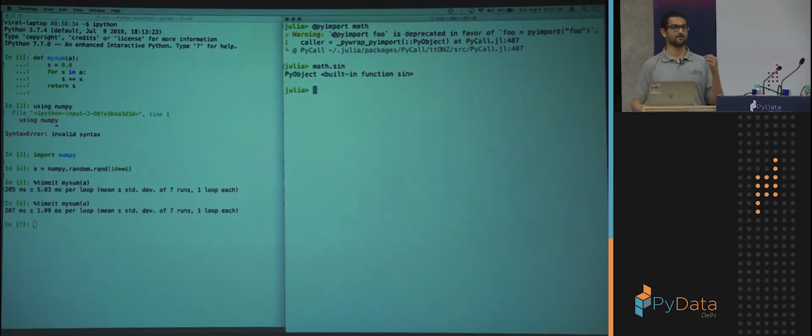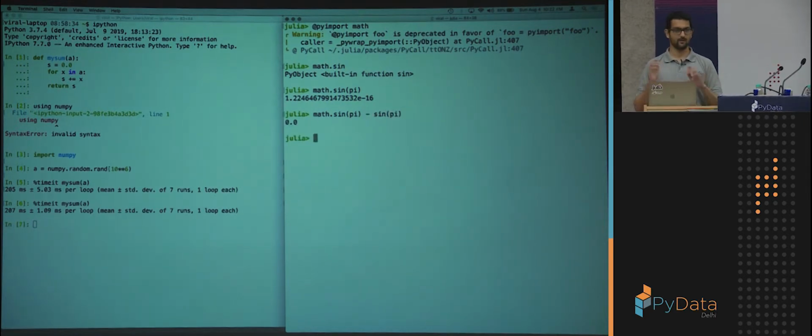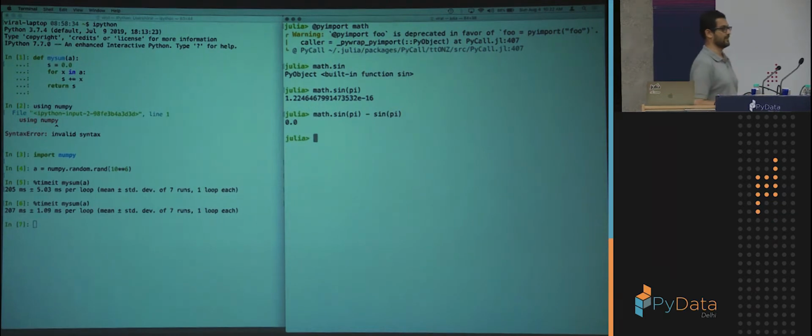So math.sign is the built-in Python sign function, and I can go ahead and do sign of pi, which should be almost 0. And so now I'm calling math.sign of pi from Python inside of Julia, and I can compare it with Julia's built-in sign, and they're the same thing, right? So we are able to call almost everything in Python from Julia.